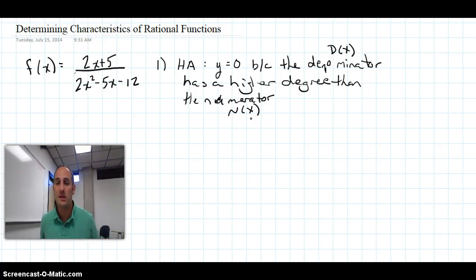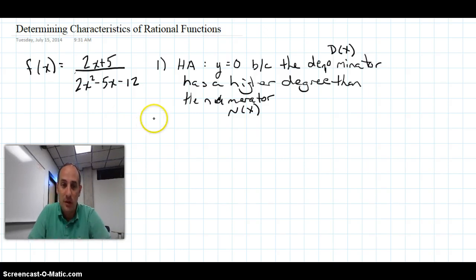So when we look at this right now, we've got the denominator with a higher degree. That is always going to give you y equals 0. The reason is because when x gets really big, like a million, the top is going to get huge, but the bottom will get huge at a much faster rate than the top. And that's why when it goes really far out to the right or the left on the graph, you're going to see it approach 0, the x-axis. So that's y equals 0.